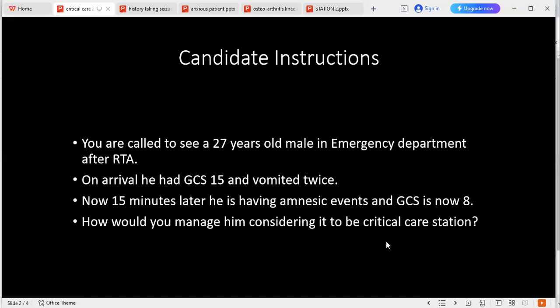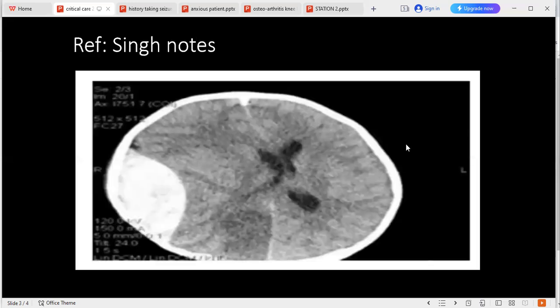All right. So you've transferred the patient and now you've done the CT scan. Please help me to read this out. Just imagine this is the CT scan of this patient. How would you read it out, please? It is a biconvex hyperdense lesion on the left side, ma'am. Sorry, ma'am, on the right side, and there is a midline shift and there is ventricular compression, ma'am. Yes. All right.